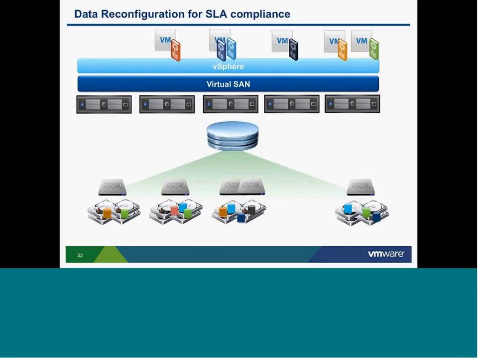Let's take a look at what happens when an individual VMDK runs hot, or say there's some change to a cluster, and the underlying objects need to be reconfigured themselves. In this case, the VM has one of its VMDKs running hot. What happens under the covers is that vSAN will automatically rebalance the objects in order to make sure that that particular VMDK is in compliance in accordance to its policy.